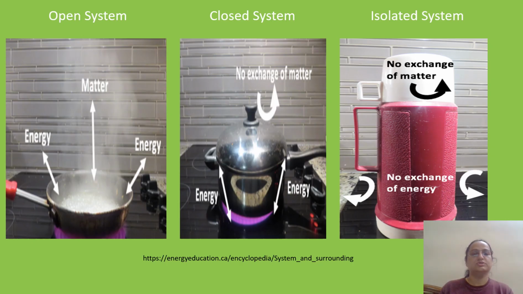Here I have tried to explain it by giving certain examples. Here you can see in the first figure, that is for an open system, there is water boiling in a pan without a lid. Both the energy and matter are getting exchanged between the system and the surroundings. Now if we close this pan with the lid like here, what happens? Energy is getting transferred but there is no exchange of matter, so it turns out to be a closed system. And finally comes the isolated system. This is a thermoflask in which neither matter could be exchanged nor the energy could get exchanged between the system and the surroundings.